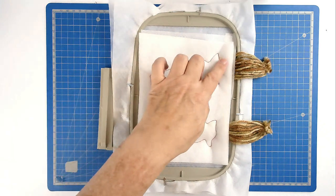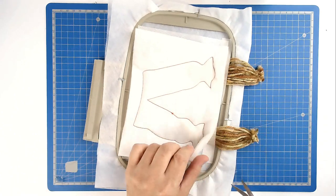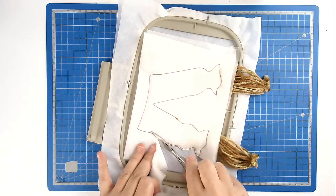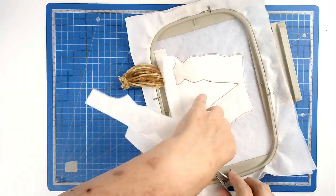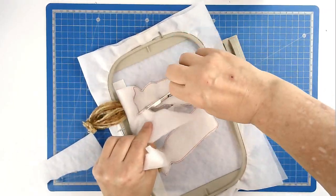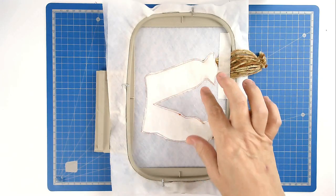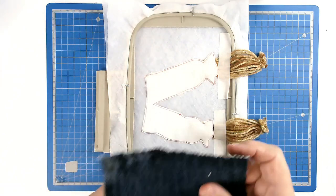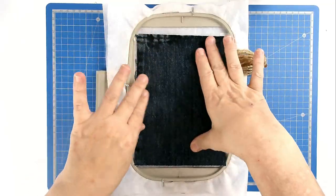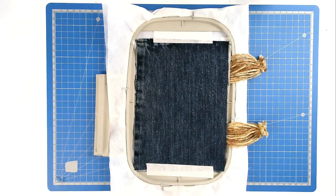Trim away the excess batting from around the edge of the stitch line, taking care, of course, not to cut any of your wool off of it. You're now going to place your fabric for his trousers over the outline, and I'm using recycled denim here, and tape it in place. Pop your hoop into your machine and stitch round number three, and that's going to secure your fabric, and it's also going to give you your placement outlines for his patches on the trousers.